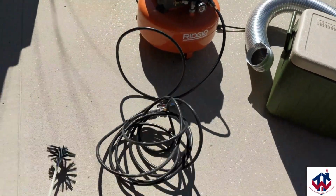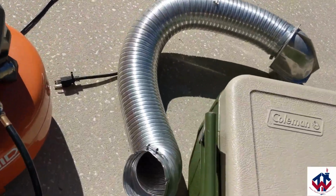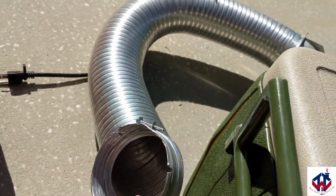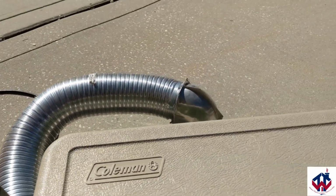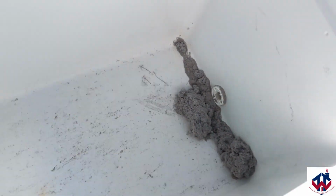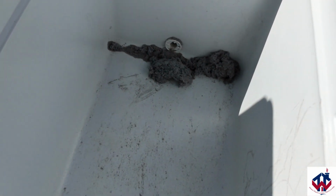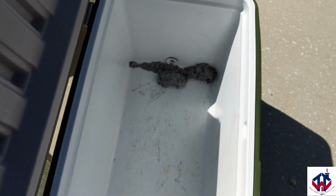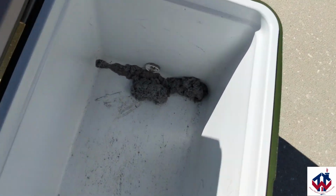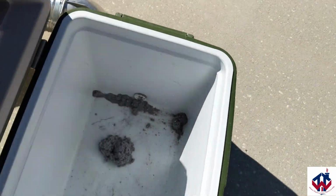So I have finished using the brush on my vent here, the aluminum tubing. Now I'm going to show you what came out of that just by itself. If we only cleaned out the vent from the ceiling that goes out through the roof, we'd still have that debris trapped. I don't know if we can get a good shot of that, but that debris inside of our vents goes straight back in our vents, and that's a lot. I'll put this in my fishing cooler so you can see, but that's a lot just in itself.